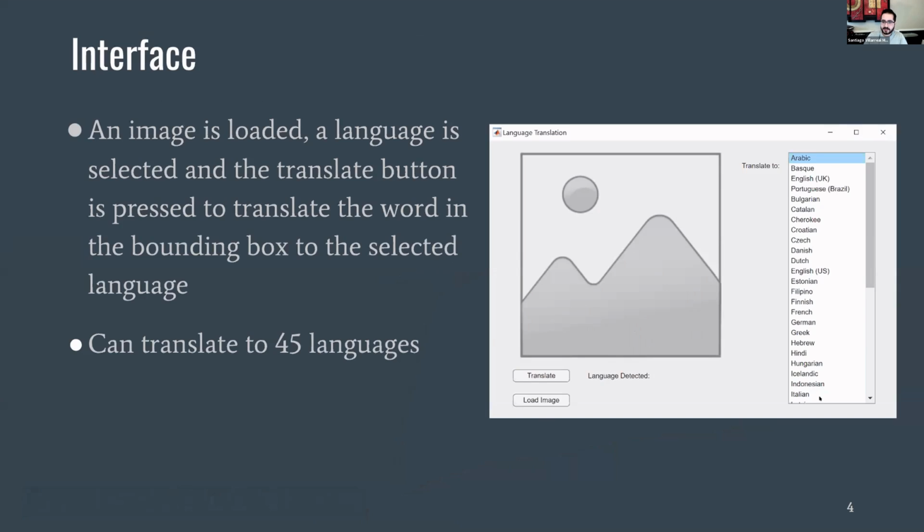Then the user selects the language that they want to translate to on the right side. And we can select from up to 45 languages. And then we press translate, and that'll open up the other window where you select the text that you want to translate. And then here we display the original picture with the overlay of the translated text. And then down here, it'll display what language was detected.